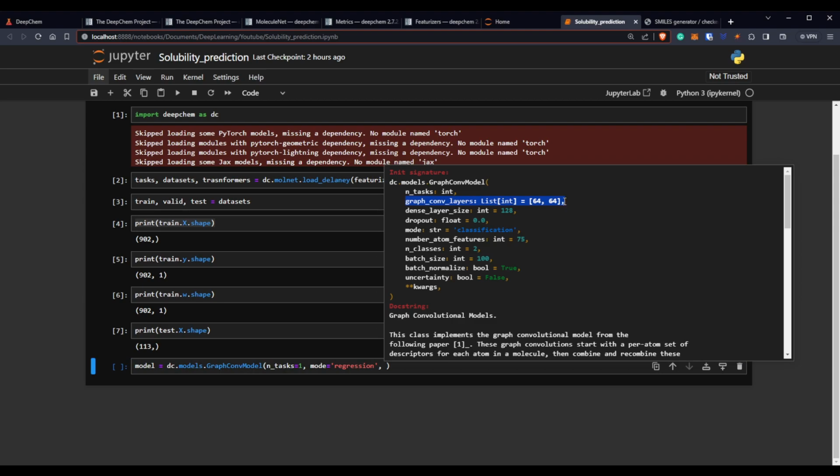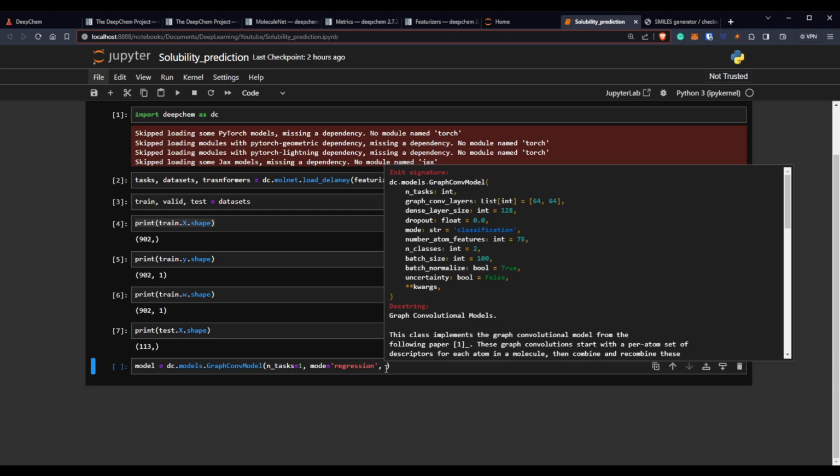One important thing is graph_conv_layers, how many layers we want. In this case, the model by default uses 64, 64. I have messed around with a bunch of different values and dropout rates to maximize performance on the testing data set. Obviously, the training data set will overfit, but your goal is to do well on the testing data set.